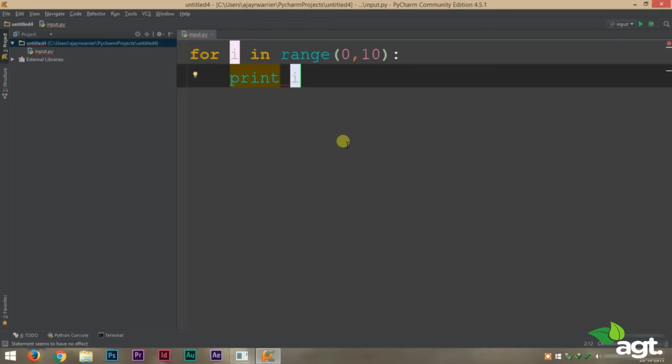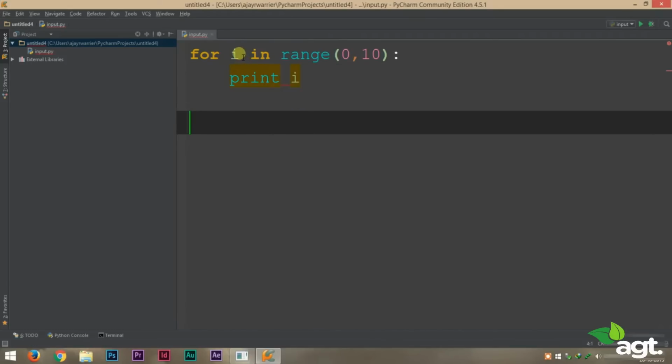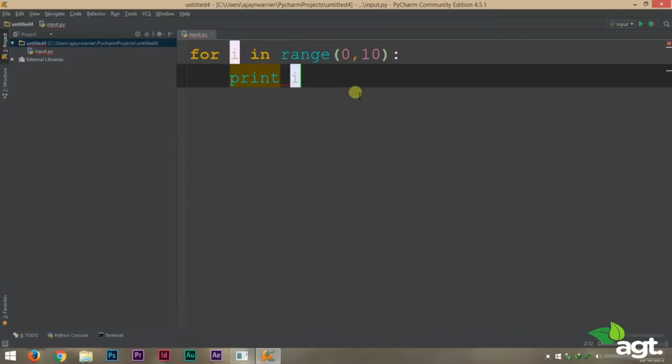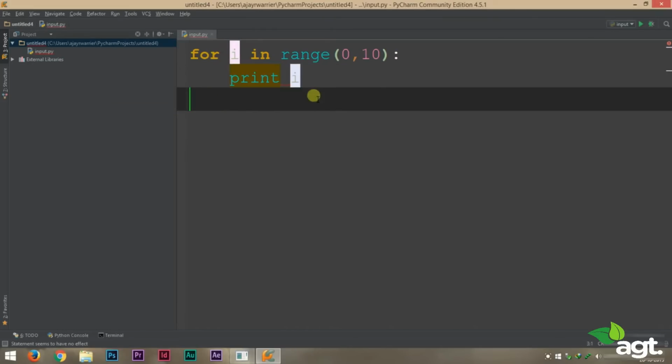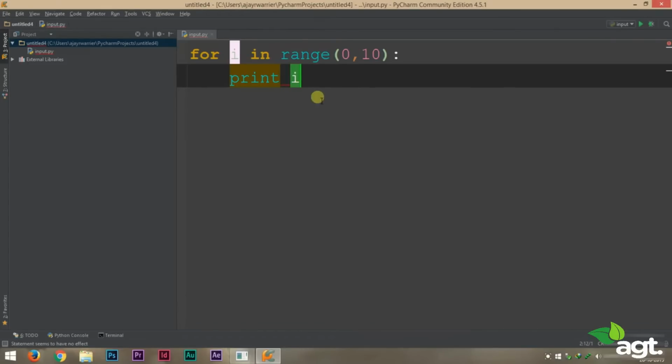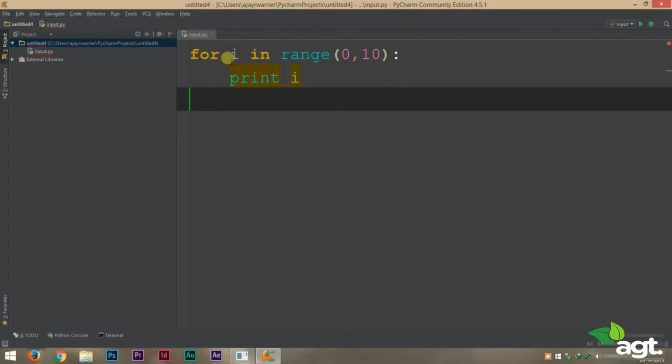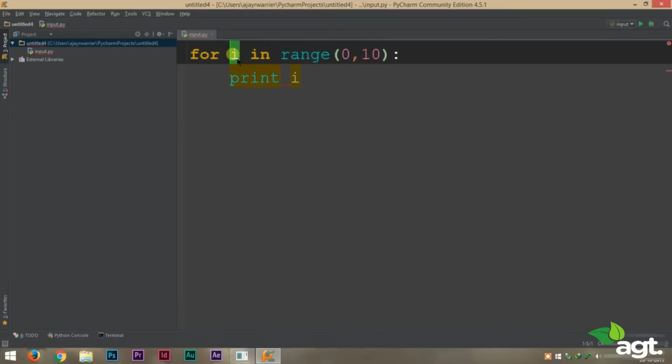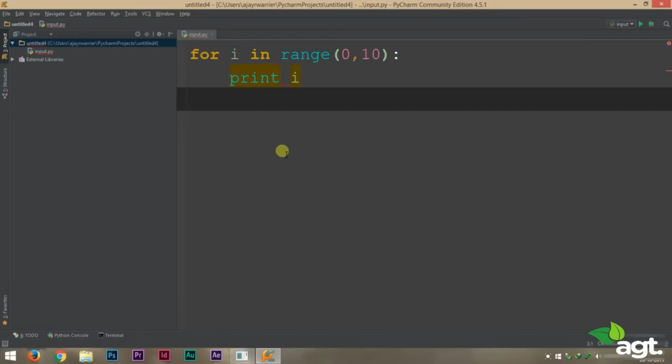Instead of writing 10 lines of code, I can get the same result in just 2 lines of code. So I'll tell you what this does. First, the value of I is going to be 0 and then it will go into this loop body, and inside the loop body it will print that value of I. The current value of I will be 0, so it will print 0. Then what for loop does is that it will increment this value of I by 1.